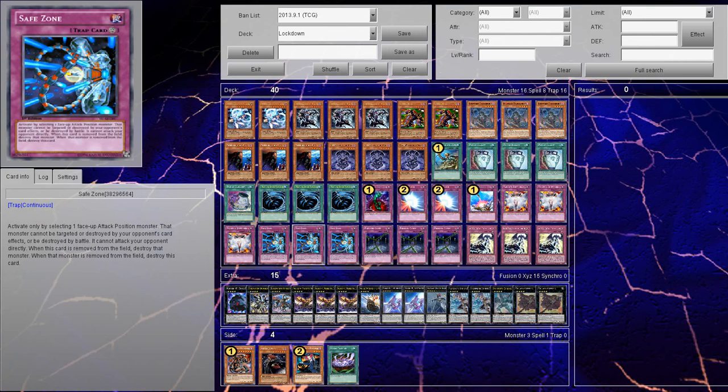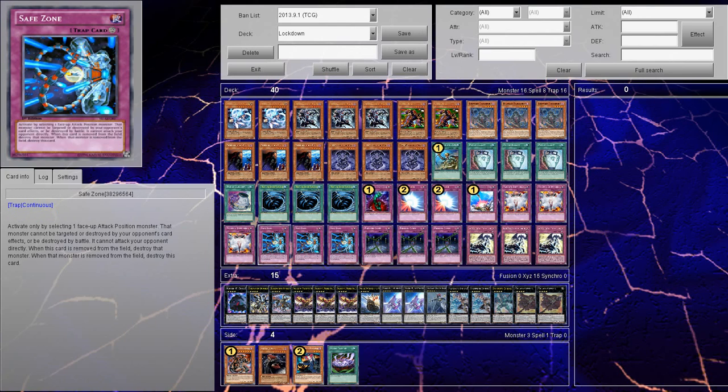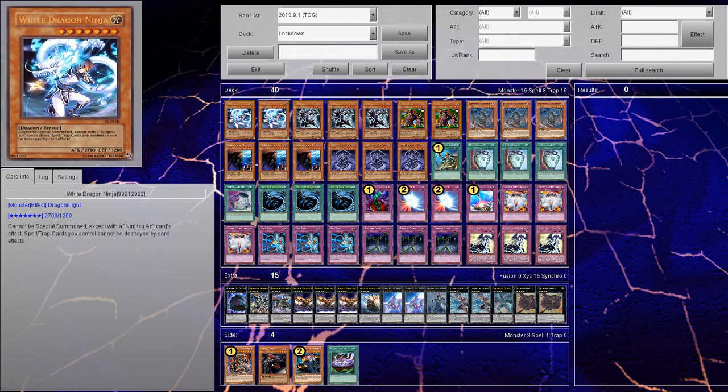Next up is Safe Zone. This is another key card to the deck, just like Vanity's Emptiness. It's what pulls off all the wins. So you have White Dragon Ninja. This is the full lock where you have White Dragon Ninja on the field, you have Vanity's Emptiness, and you have a Safe Zone on White Dragon Ninja.